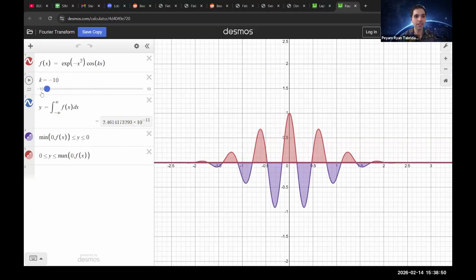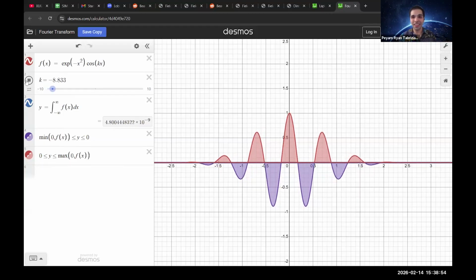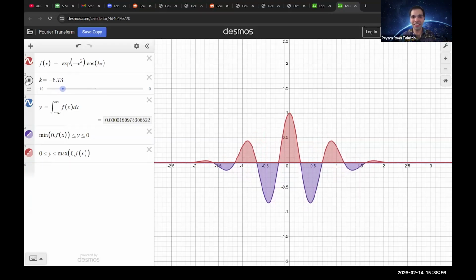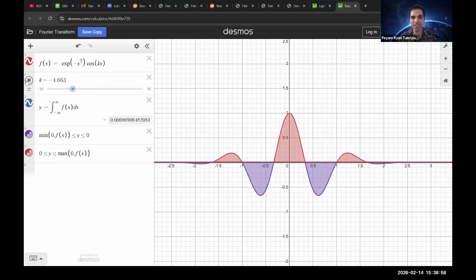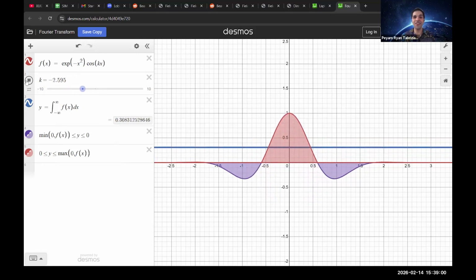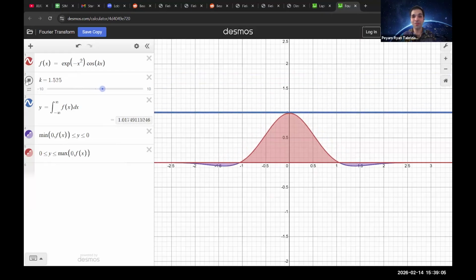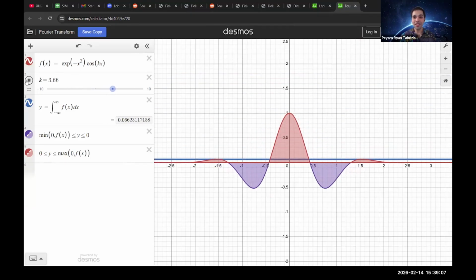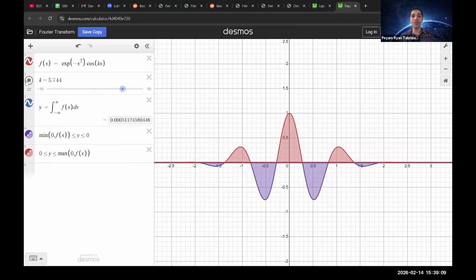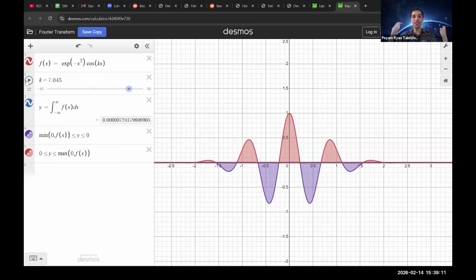Actually, let me do that. So you will see suddenly the blue line will go up and down because the areas cancel. And then let's see, whoosh. Yes, so now it appears, goes up, and then goes down. Which again is this nice illustration of the Fourier transform really as a cancellation of areas.